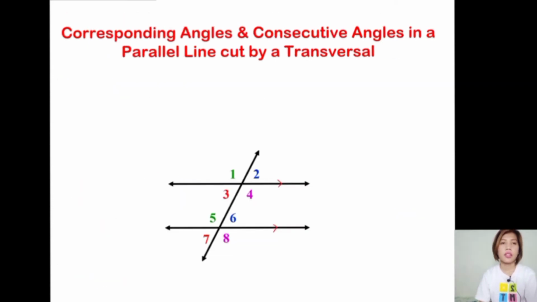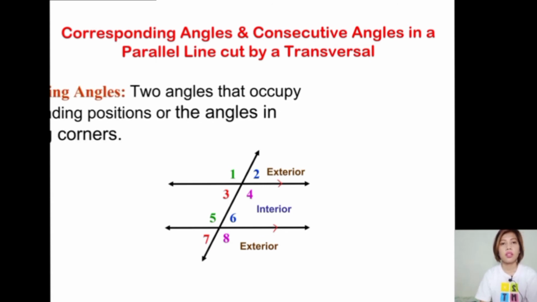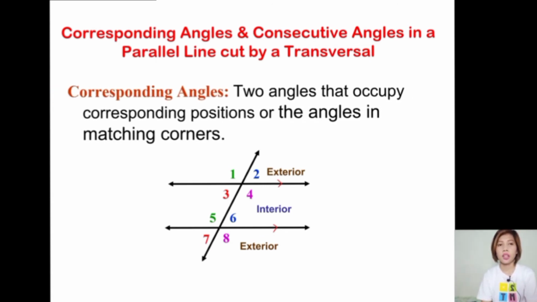Next, doon naman tayo sa pair na corresponding angles. So, ano naman yun? Yung corresponding angles. So, corresponding angles are two angles that occupy corresponding positions or the angles in matching corners. So, kapag sinabi natin corresponding angles, magka-match yung corner nila, yung opening. Kumbaga, yung opening ng angle, parehas. So, in other words, pwede rin nating sabihin na yung corresponding angles ay angles na nasa same side ng transversal. Ibig sabihin parehas left at yung isa naman parehas nasa right. And then, isa pa, yung isa is, isang angle ay nasa interior and then yung isa naman is nasa exterior. And then, last is not adjacent sila.